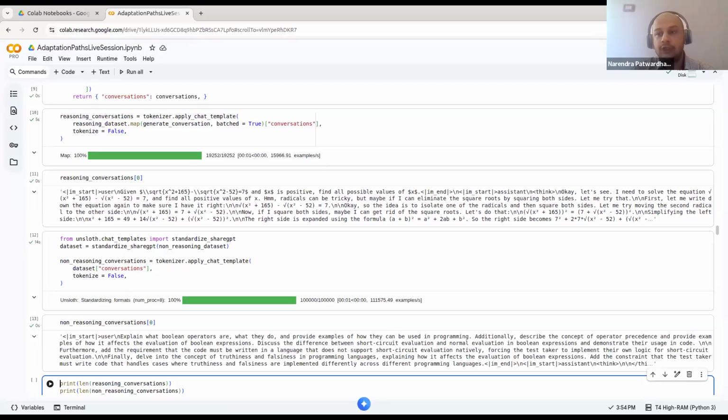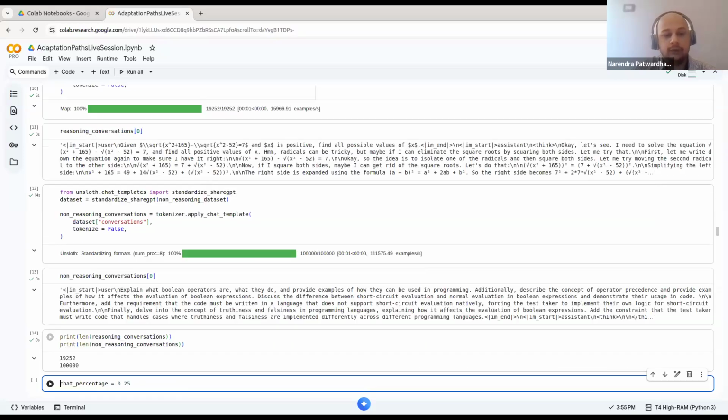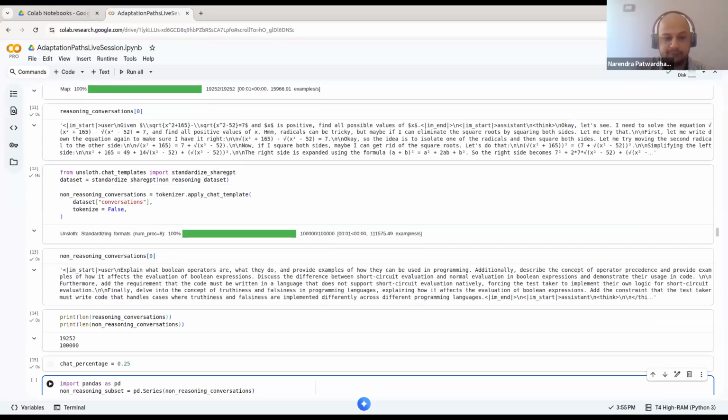When you don't go for a reasoning model, then your inference is faster because you're not wasting time thinking, you're directly jumping to answers. Whereas in the first case, you are thinking and taking time, so you can solve harder problems, such as mathematics. Because there is a discrepancy in the sizes of these datasets, the reasoning dataset is far smaller than the conversational one, we need to bring them to a somewhat similar percentage. So we'll set it to only use 25% of the non-reasoning conversations.